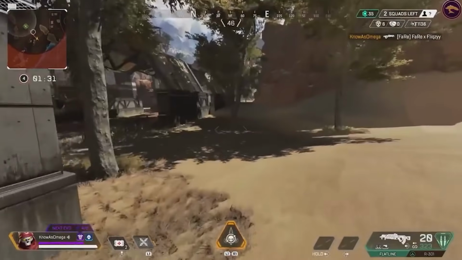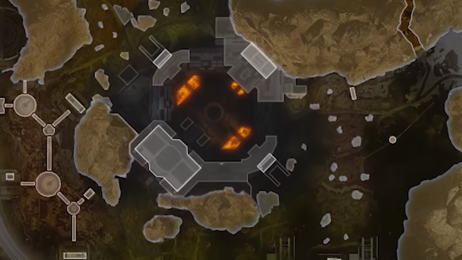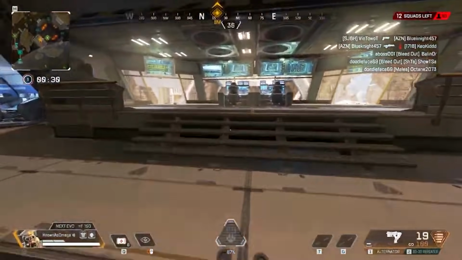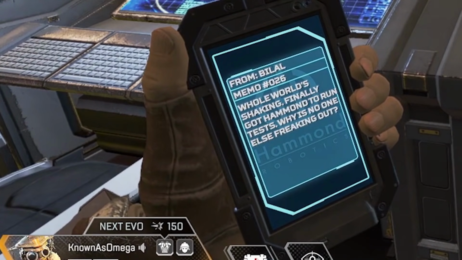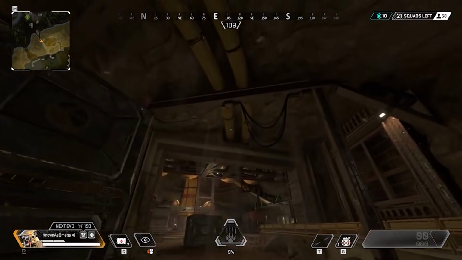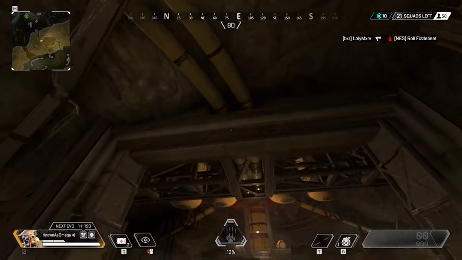So the very first teaser was posted a couple days ago, I think about 5 days ago. This is found at Countdown, and like I mentioned in my last video, it's a device on one of the control panels, and the device says, "Whole world shaking, finally got Hammond to run tests. Why is no one else freaking out?" Now after this, you can see that parts of the map are shaking on World's Edge, kind of like there's an earthquake happening right then and there.